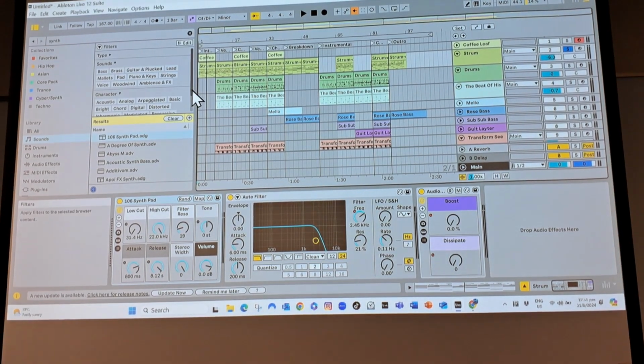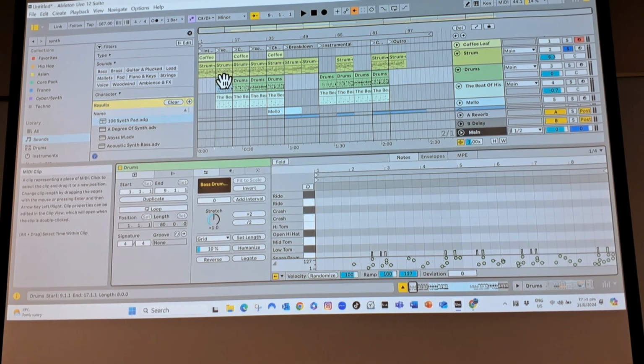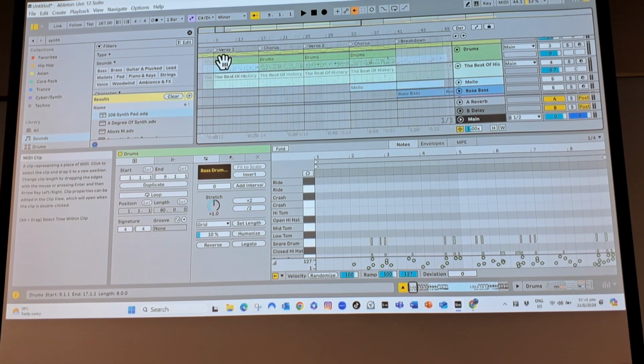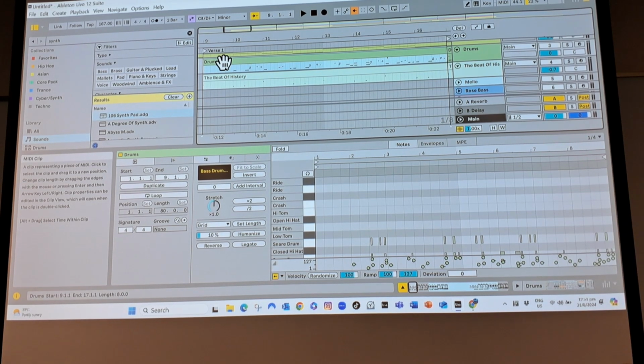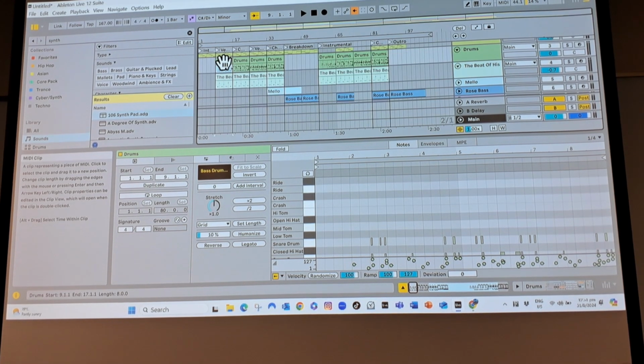If you really want to zoom in on just this, let's say I click on the drum track. I say, oh, I want to see just purely the drums, right? I can tap Z for zoom in. Boom, I only see that clip there. And then X to come out. Z, X, Z, X.